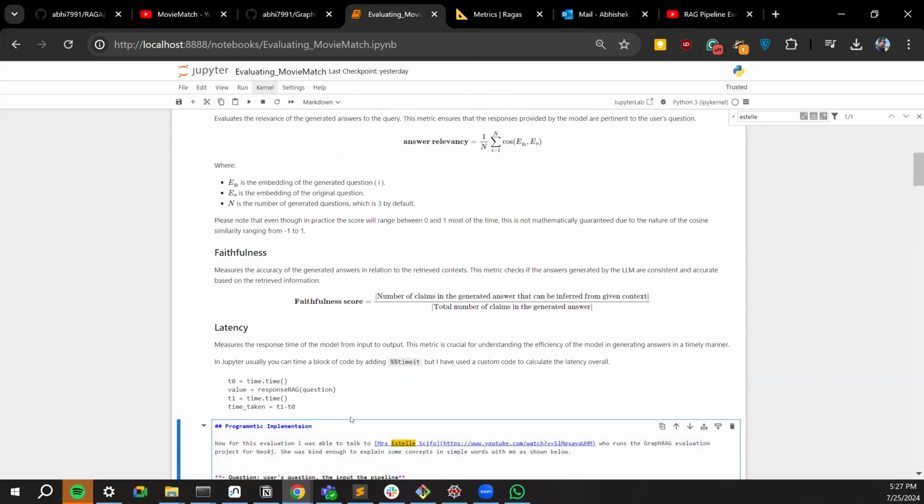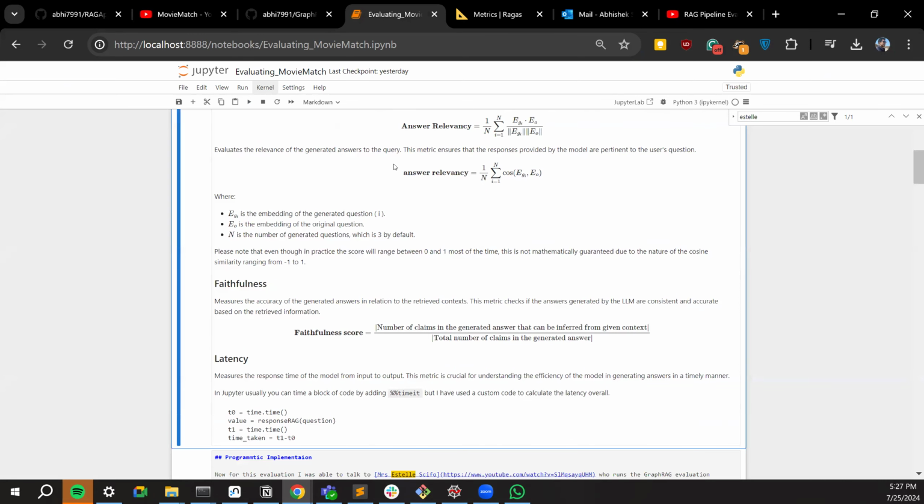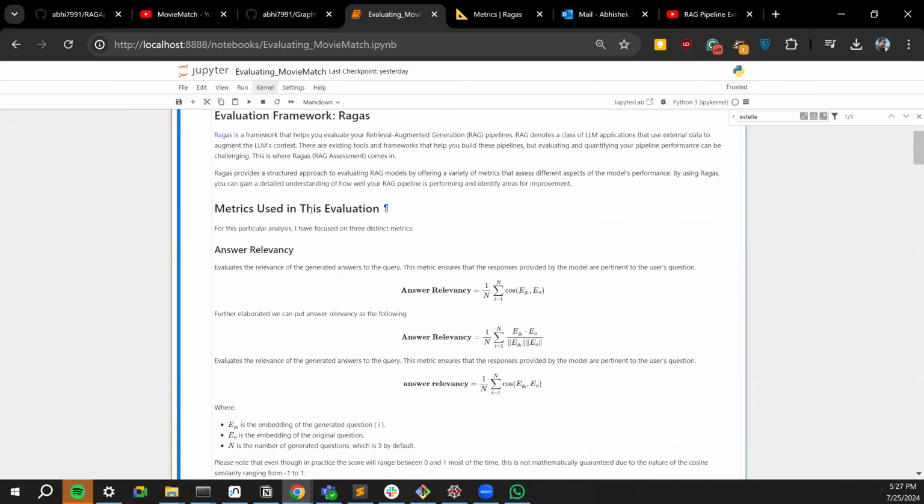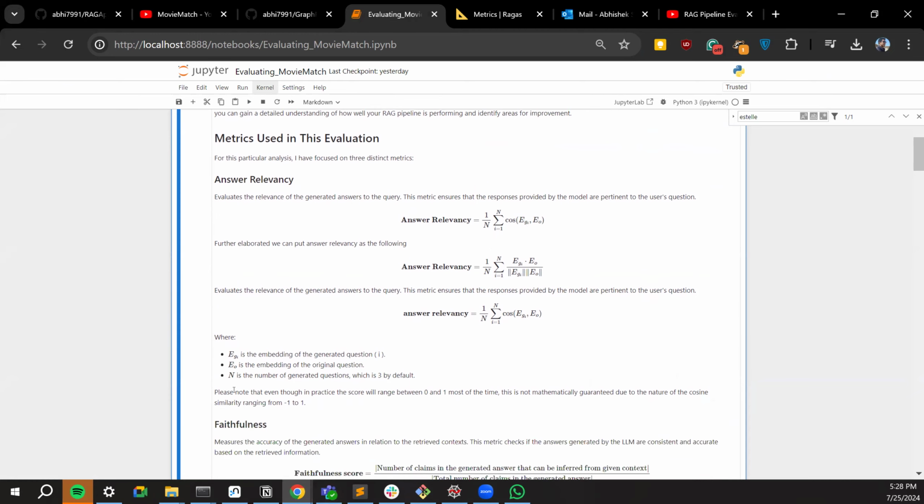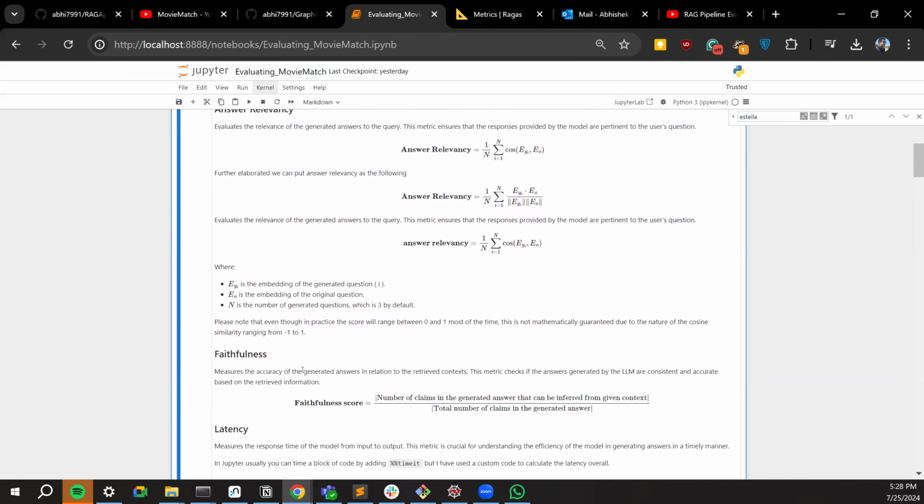So, starting off, here is a detailed notebook and a report combined. The code is also combined with the notebook. Let's start off with the metrics which are used in the RAG pipeline. Answer relevancy evaluates the relevance of the generated answer to the query, and here is the formula. Faithfulness measures the accuracy of the generated answer in relation to the retrieved context.